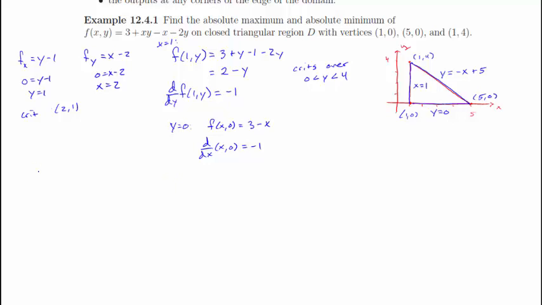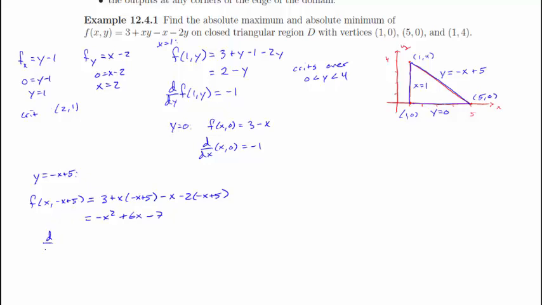Now let's do, and give myself some more space, y equals -x plus 5. I plug this in for y, so f of x, -x plus 5 is really just a function of x now. This equals 3 plus x times (-x plus 5) minus x minus 2 times (-x plus 5). And this is going to simplify down. I've got -x squared. This tells me already I'm going to have a curve, a vertex somewhere. Don't know if it's going to be between the points 1, 4 and 5, 0. And so -x squared, then I've got 5x, and a 2x is 7x. Oh, minus x is 6x. And then we've got 3, and minus 10 is minus 7.